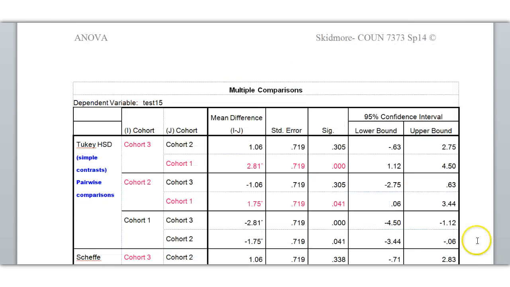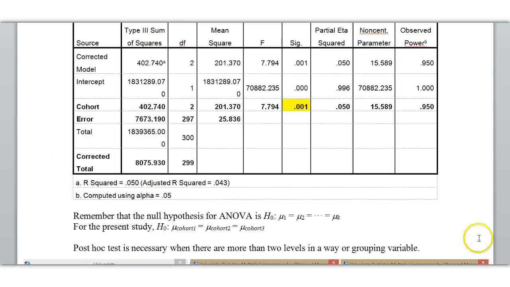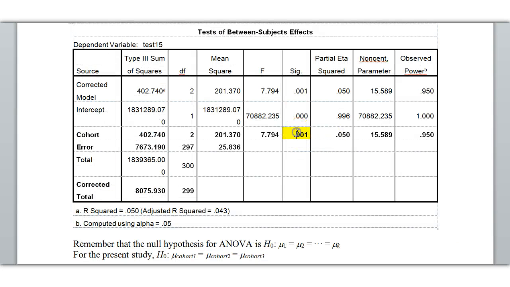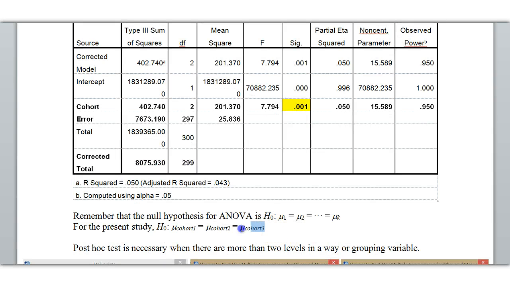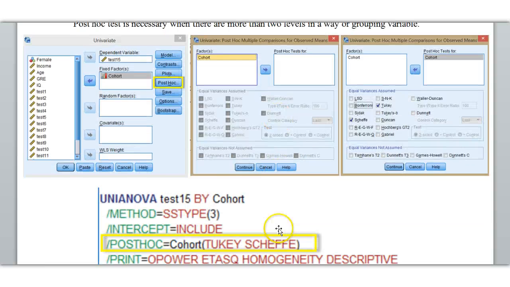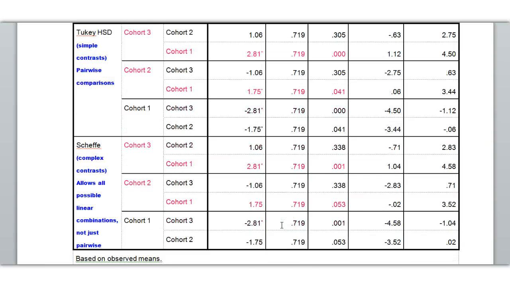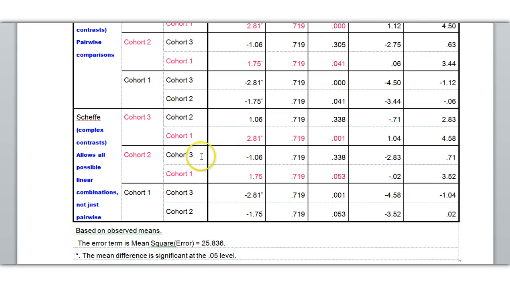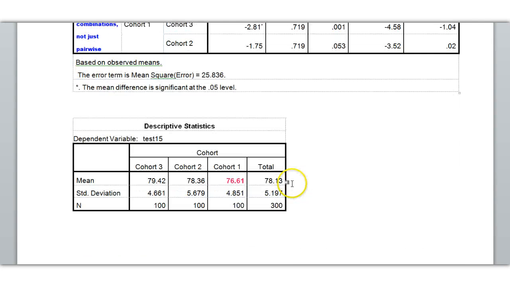It's telling you, because remember, I obtained a statistically significant difference in the omnibus ANOVA. So that means somewhere in here there's a statistically significant difference. But I did not know prior to conducting the post hoc test where that difference was. But now I do, and I know that difference lies in cohort 1 is different from 2, and cohort 1 is different from 3.